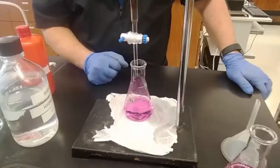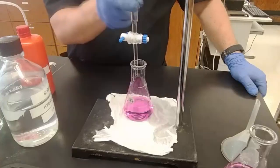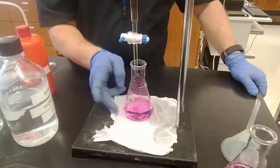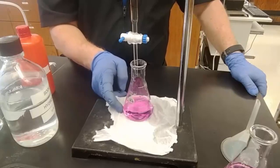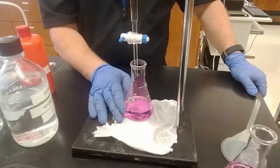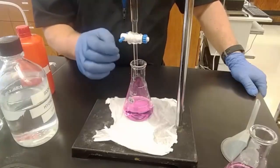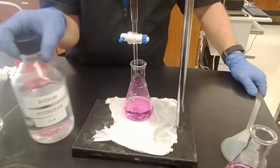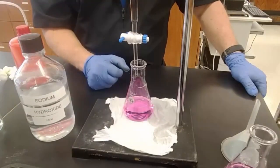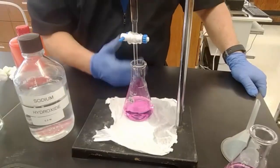Now this is going to require some additional discussion, perhaps with your instructor. But if I have too much base added, then it would appear that there's more acid in here that it reacted with, right? Let's use round numbers: say it takes 20 milliliters of base to react with the acid, but I added extra, I missed it, and it was only supposed to be 19. Well, the molarity, 0.5 molar, times the 20 milliliters is going to give me a certain number of moles, versus the molarity times 19 milliliters that it should have been, which is going to be a lesser number of moles.